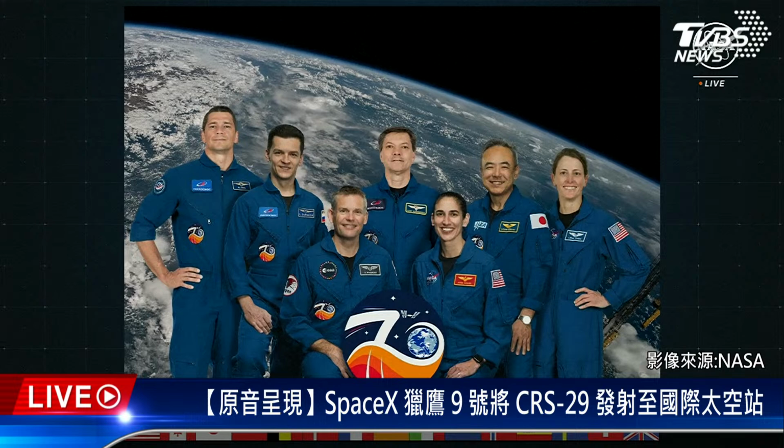CRS-29 is expected to dock to the space station this Saturday. That's November 11th at 5:20 a.m. And NASA astronauts Jasmine Montbelly and Laurel O'Hara will be monitoring the operation to ensure all this cargo is delivered safely. All right, we're marching towards launch at T-minus 7 minutes and counting for liftoff of CRS-29. So let's bring back Steve here on Florida's Space Coast and Jesse live at SpaceX headquarters in Hawthorne, California, to walk us through the final moments of countdown and liftoff. Take it away.